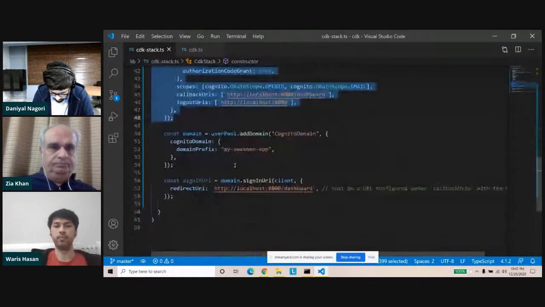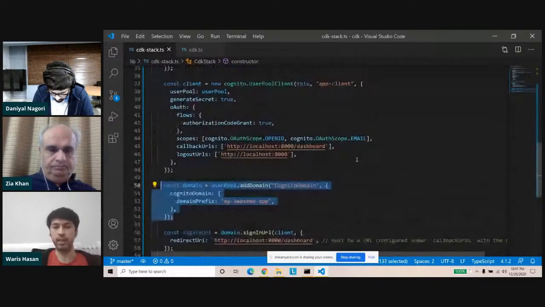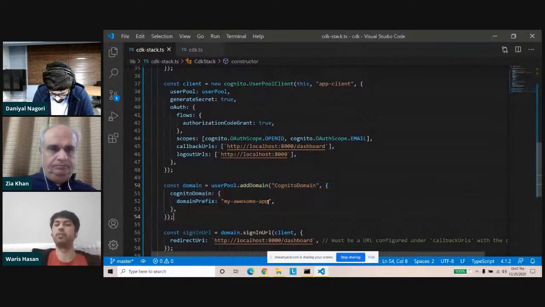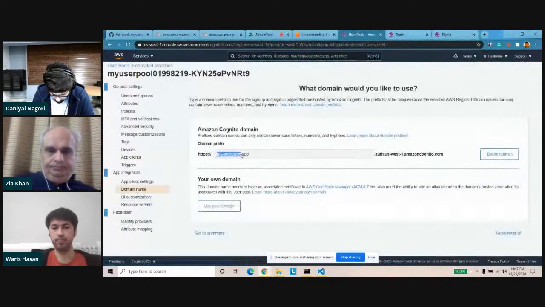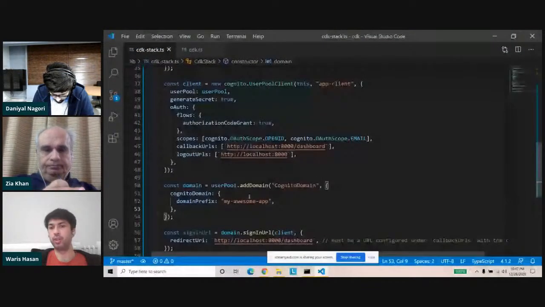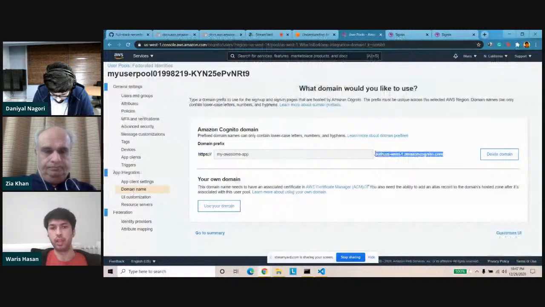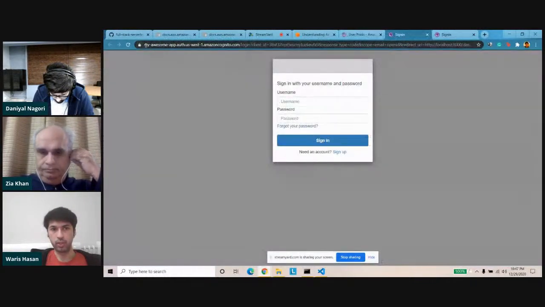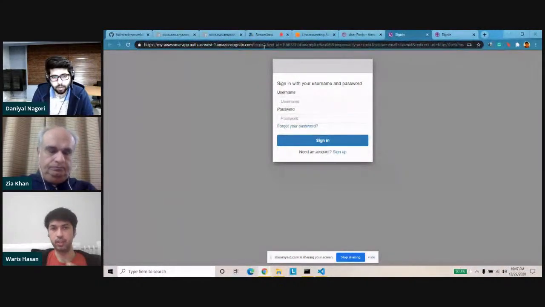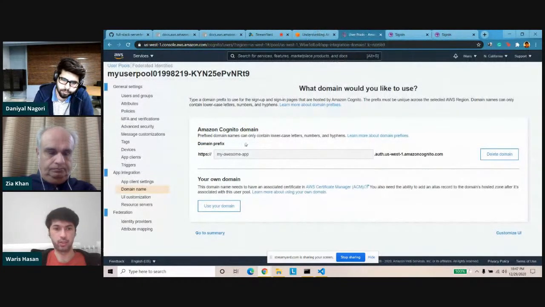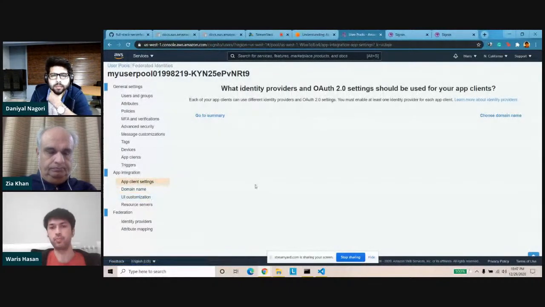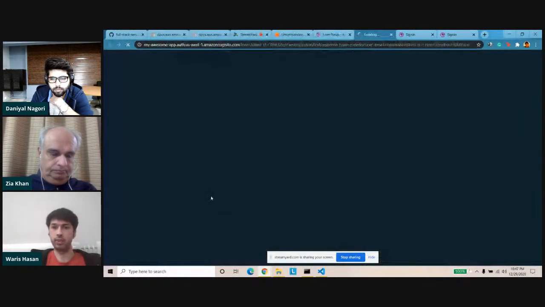Then we have defined our domain. Now be mindful that this is just the prefix of your domain. This is not your entire domain. Your entire domain would look something like this. This is the prefix that we added in the CDK, but this is your entire domain. The rest of the stuff is added by Cognito itself. The login page that I showed you is hosted on this domain. But to get this login page, you have to write /login, and then you have to enter some query parameters. If you just want to quickly access your login page, you can go to your app client settings, click over here, launch hosted UI, and this will take you to your login page.